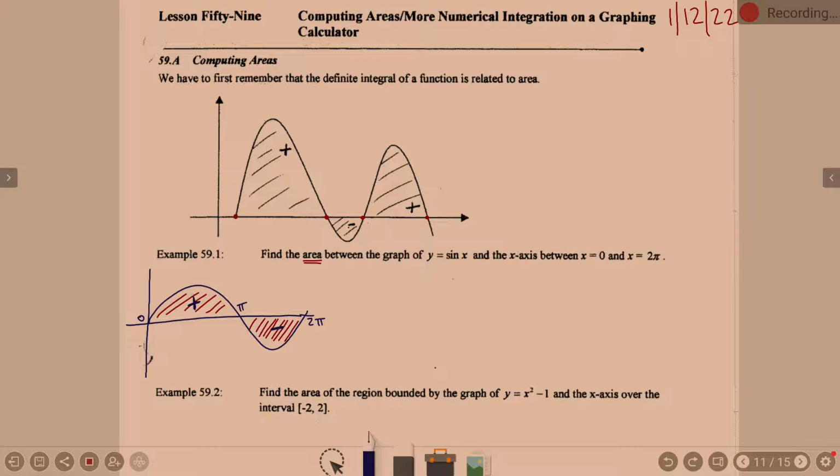Now, if you want to be smart here, realize my picture doesn't show a symmetric figure, but this is one where if I do this on the calculator or by hand, the integral, which is what I'm going to write out, if I just do the integral from 0 to 2 pi of sine x dx, which is what I'm trying to find, right? But if I just do that integral, I'm getting 0. My area is not 0. My integral does equal 0, but my area is not 0. So this is why we're going to break it up into pieces.